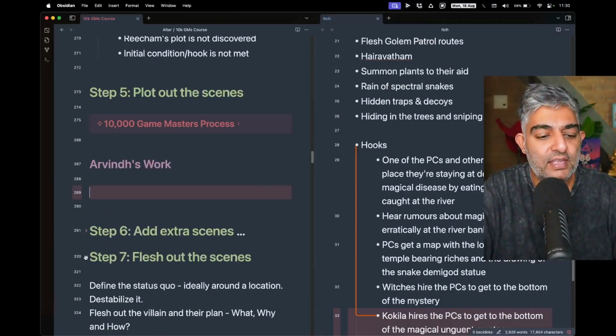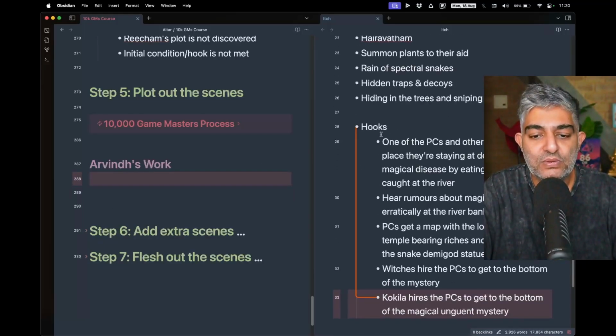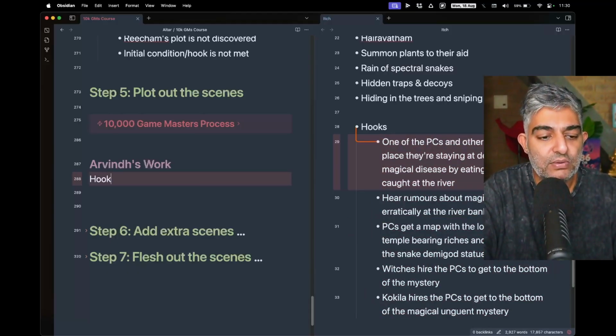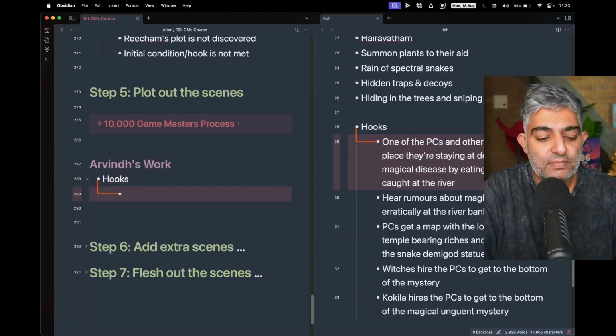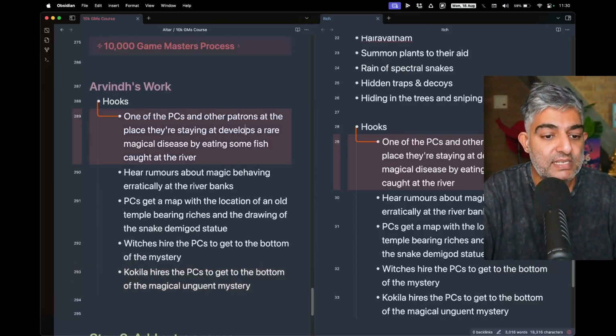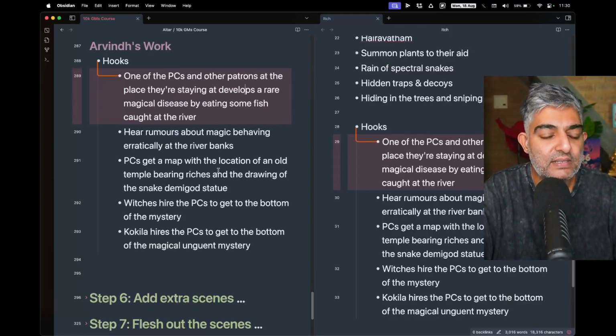Okay, so let's start writing this out. Obviously, all stories are going to be starting with the beginning, right? So we can totally take the hooks section, then we just paste it over here. What's happened so far is PCs and patrons. So there's a rare magical disease, right? By eating some fish at the river, magic behaving erratically at the riverbank.